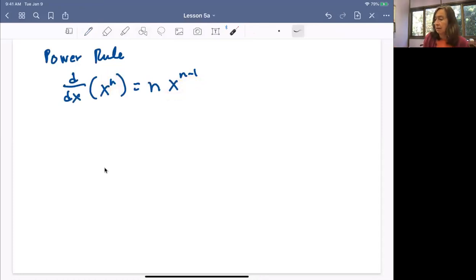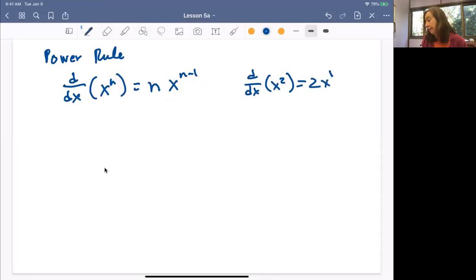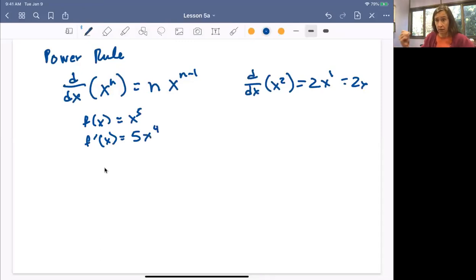Okay, so the derivative with respect to x of x to the power n is n times x to the n minus 1 power. People often think of this just as a mnemonic, that you're bringing down the exponent, multiplying x by it, and then subtracting 1 there. And indeed, when we took the derivative of x squared, we do indeed bring down the 2 times x to the power 1, which is just the 2x that we had. So looking at a somewhat higher power of x, if we start off with f of x is x to the 5th power, we take its first derivative, it's 5, bringing down that exponent, times x to the 4th power. So the powers of x get lower as we take derivatives.